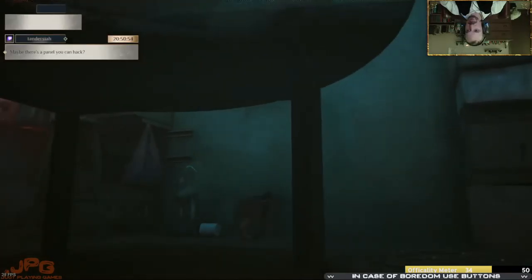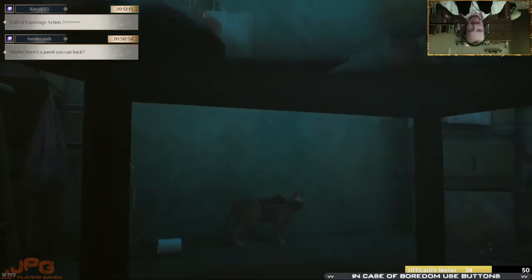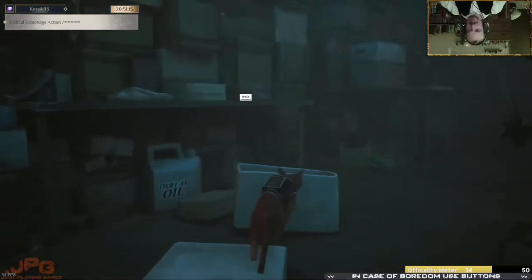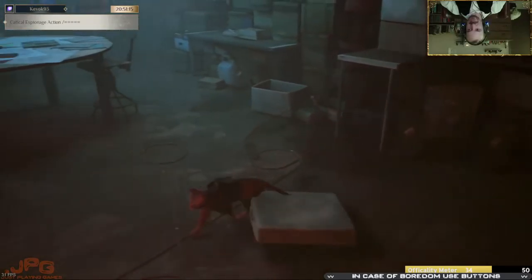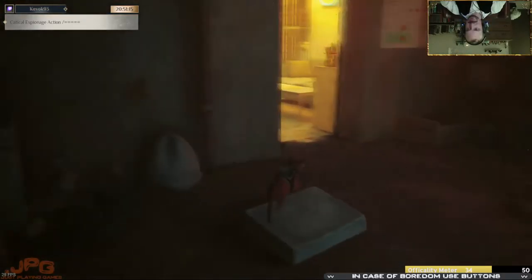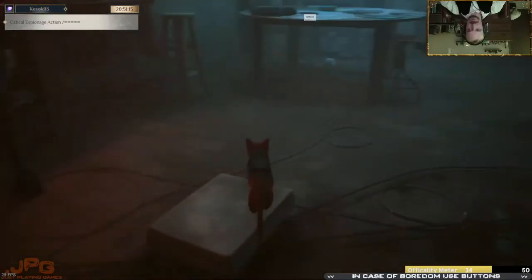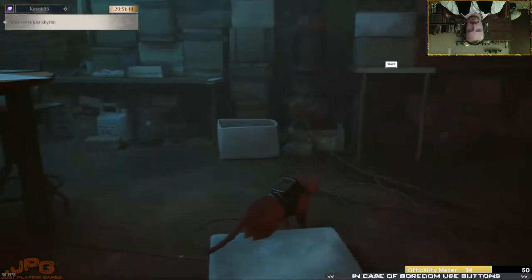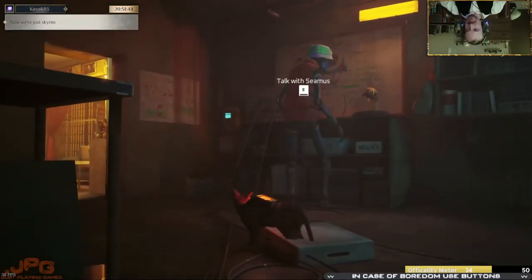This looks like a panel over here. A catacomb espionage action. Full on solid snake right there. Or solid cat. Oh no, I got a box on my foot. Help! Help! Yeah, now we're just Skyrim. Exactly.